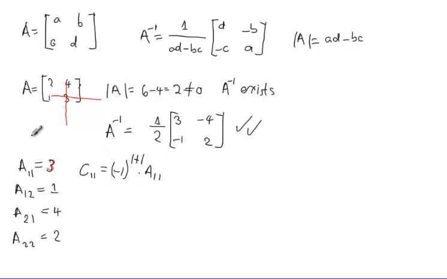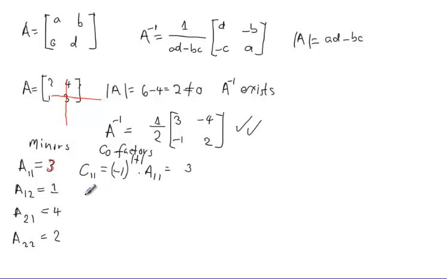A11. Then these things here I'm going to call them minors. M-I-N-O-R-S. Those are minors, isn't it? This is what I'm creating now. I'm going to call them cofactors. Then here I'm going to end up with 3 times minus 1 to the power 2. What is that? Minus 1 to the power 2? 1. Is it? Times 3. I'll get this thing is 3. So my C11 is 3.